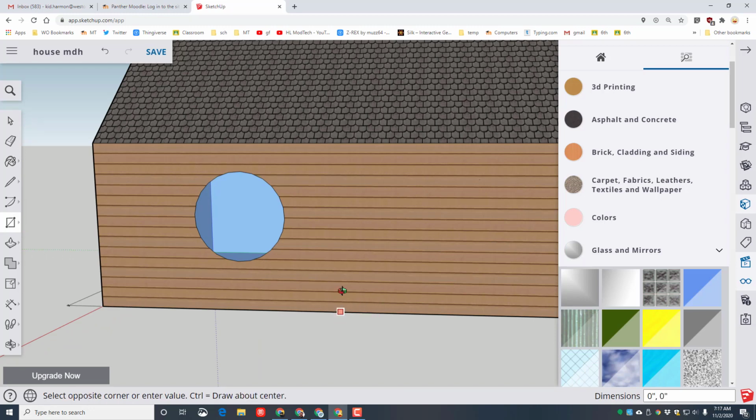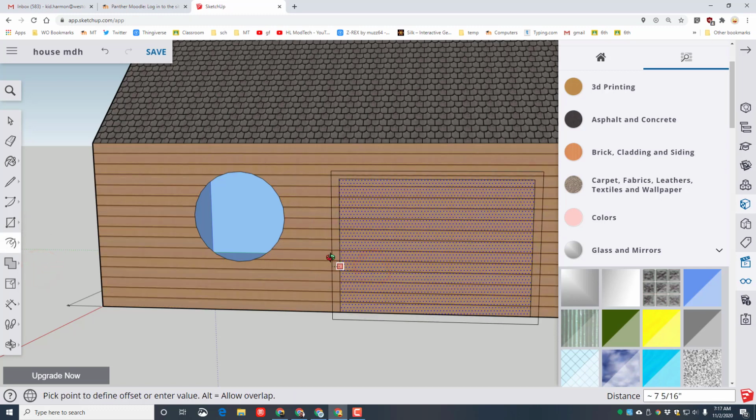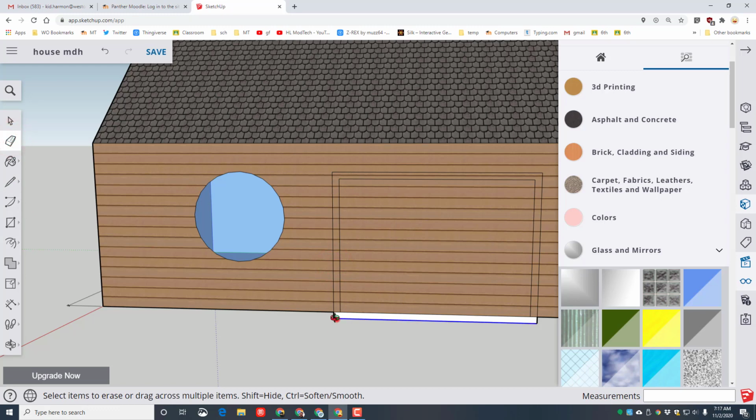Let's add a sweet slider door in the back. Let's use a little bit cooler skill and make a sweet slider door. So notice I'm making a rectangle. Move over to the push-pull tool, and we want to choose this one called offset. When we click on the edge, we can go past just a little bit. We are going to then erase the pieces underneath. You can do that with the eraser.